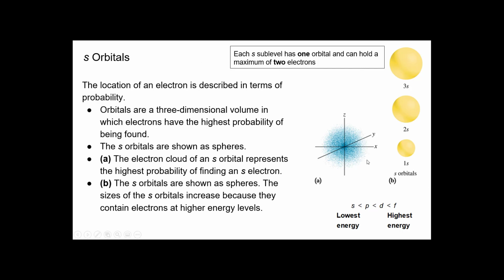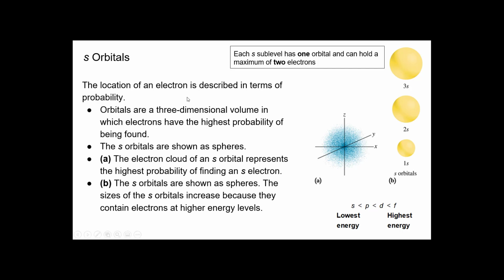What I haven't talked about yet is that this sphere here can hold 2 electrons. So somewhere in here is 2 electrons. Somewhere in here can hold 2 electrons, and something in here can hold 2 electrons. Even though they get bigger, they can only all hold 2 electrons. That rule never changes.